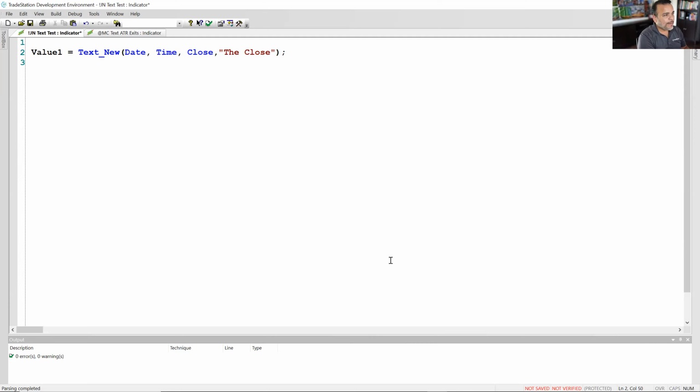Let's go ahead and verify this to see what it looks like and to see what the behavior is. And then we can come back and make modifications to it. So let me go ahead and verify this. Okay, you can see that verification is successful. What I think will happen is that I'll have a problem with the plot here, because remember that this is an indicator that is calculated on every single tick. And I'm afraid that it's going to plot the name the close on every single tick. Let's go ahead and take a look.